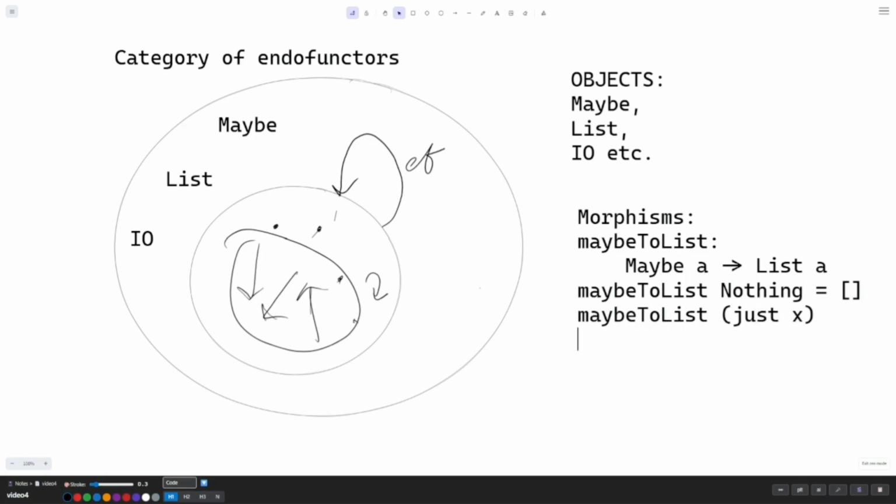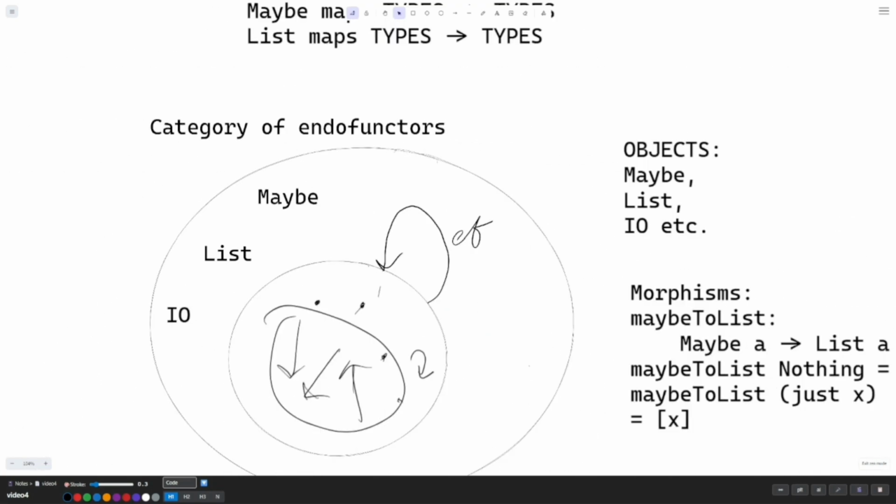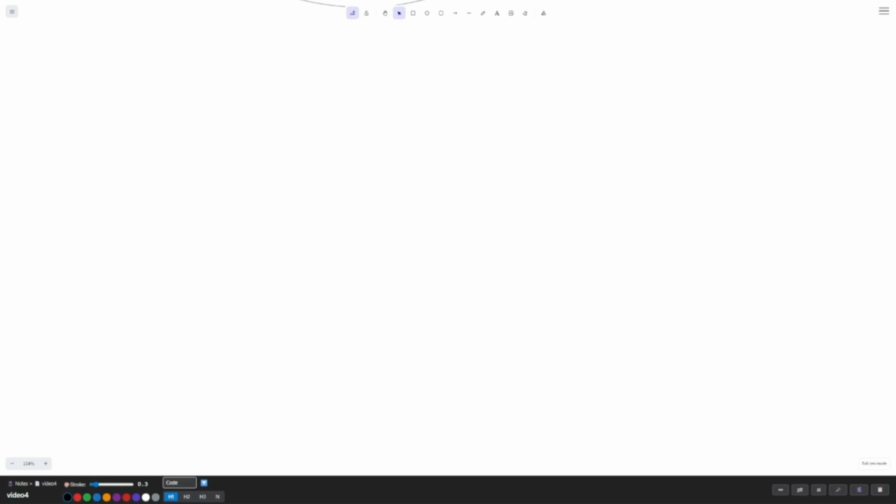Maybe to list, just X is going to convert it into a list inside which X is going to be there. This is a morphism in the category of EndoFunctors. And guess what? We can compose these transformations. And there is an identity transformation. So the EndoFunctors form a category.